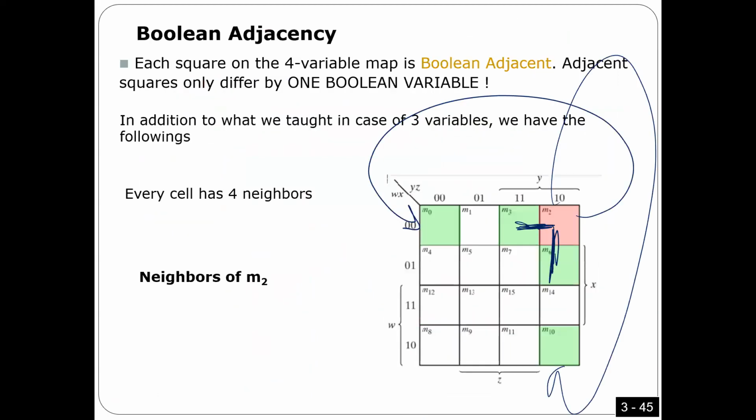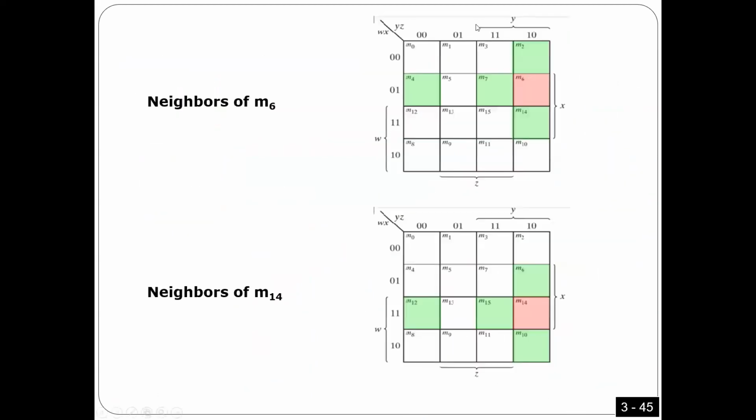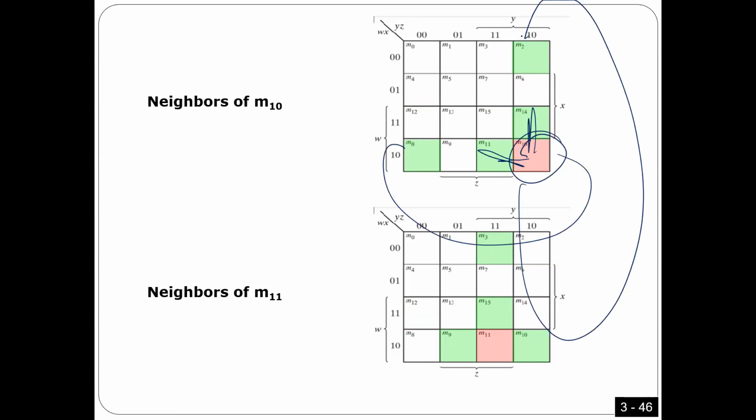Anyway, let's see more cases to understand what neighbors mean. So this one here, who are the neighbors of this one? For sure, we have horizontal and vertical neighbors. Also, we have a neighbor here. Okay, remember every square has 4 neighbors. What about this one? Same thing. This one has vertical, and also horizontal, and then a neighbor here. What about this one here? This one has this neighbor and this neighbor, and also this neighbor, and also this neighbor here this way.